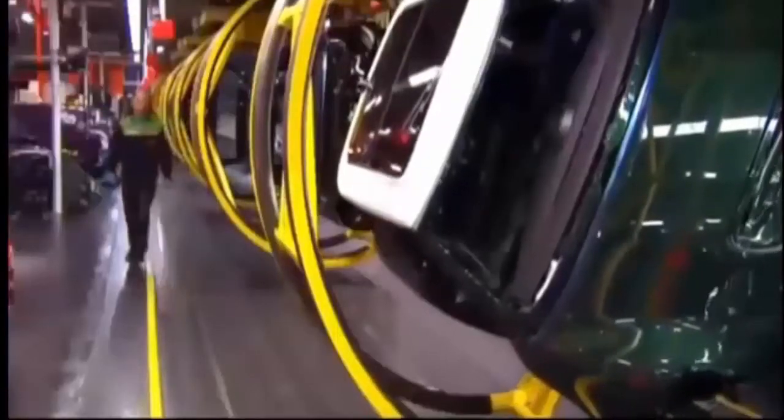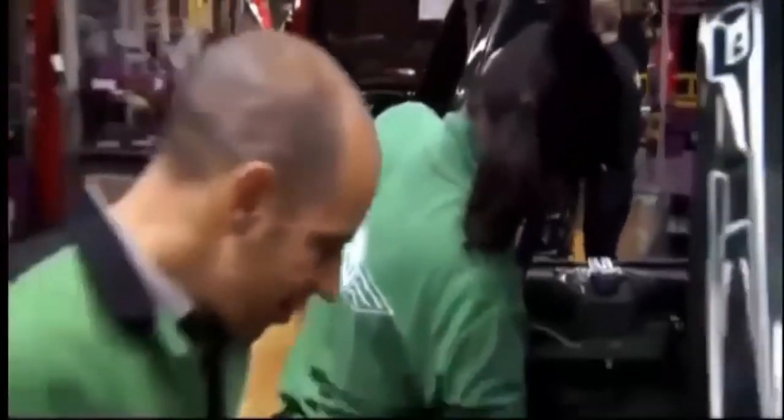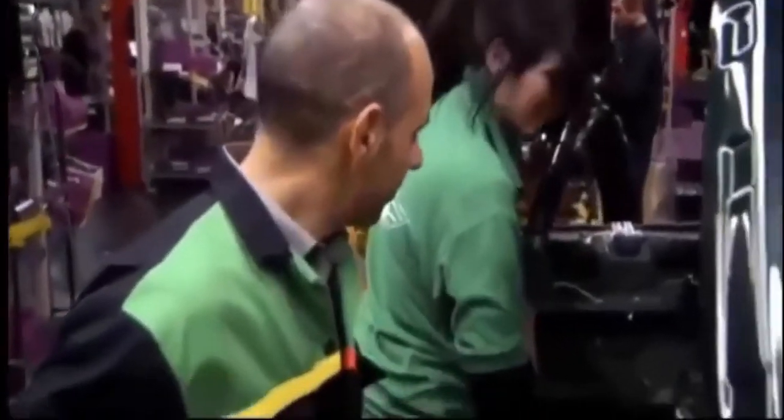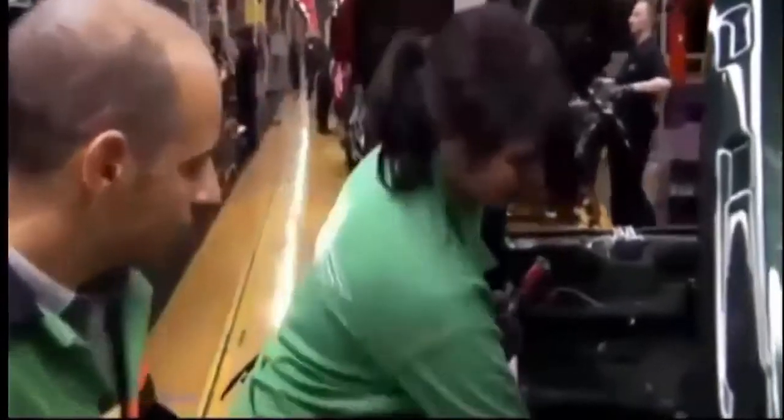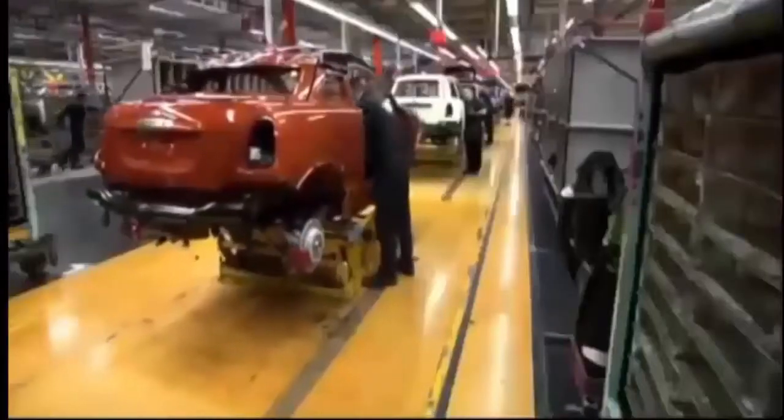As model introduction of the Coupé progresses, project manager Tom Fester ensures that all is running smoothly on the assembly floor. How are we finding the Coupé? It's a lot better than it was to start with. When we're used to all the changes, definitely finding it a lot easier, especially as we're getting quite a few more down the production line. The biggest challenge for assembly associates is being able to build the Coupé to the right standard, the right first time, irrespective of shift, irrespective of workstation. So it needs to become the norm.